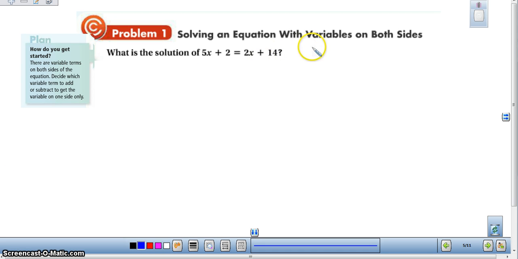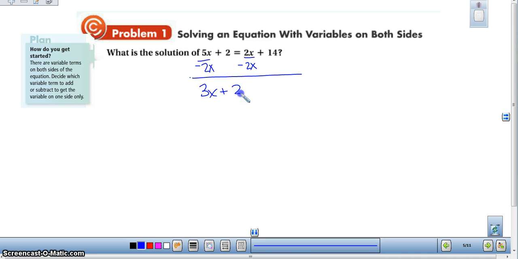When you solve an equation with variables on both sides, the easiest way to do it is look at your two variables. We have 5x and 3x, and get the variable with the smallest, if we're thinking of the smallest number, which is 3x, and subtract that or get rid of that on that side. How do we get rid of 3x? We're going to subtract it. In a few minutes, towards the end of the video, I'm going to show you how we show our properties. This would be the subtraction property of equality.